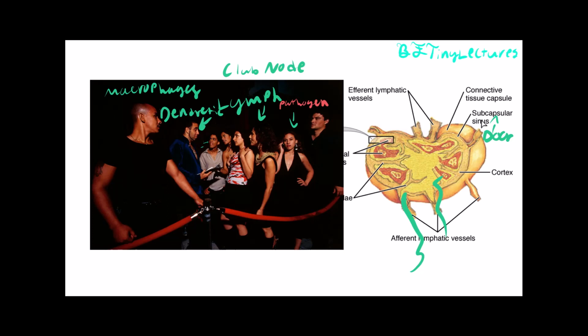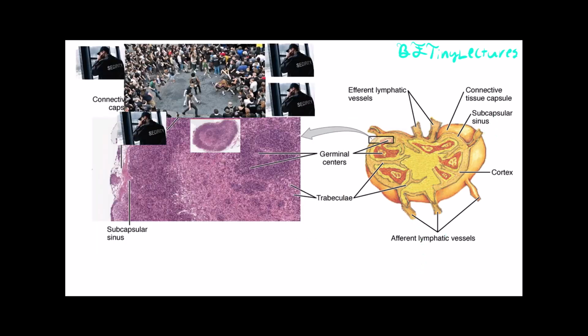So in the subcapsular sinus, we have macrophages and dendritic cells, and they're going to be screening the lymph fluid. So sometimes the lymph fluid comes in, they have vitamins and nutrients, and that's cool. Sometimes there's T cells, sometimes there's a B cell, and they're going to be able to go into the lymph node, but the pathogen is going to be destroyed inside the lymph node. And now you have security guards that will leave the lymph node, and they're going to go to the other parts of the body to find more pathogens to fight.